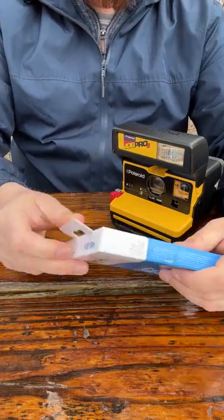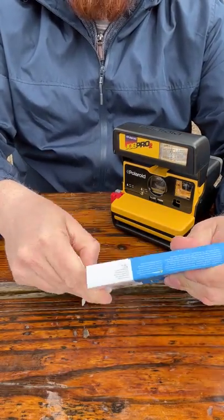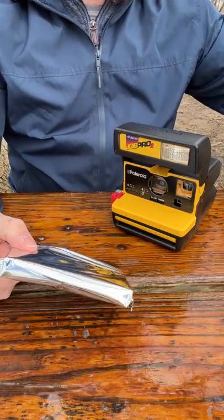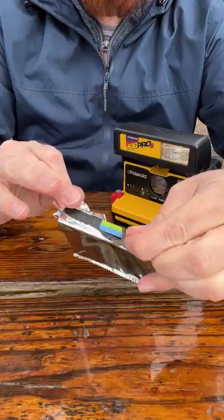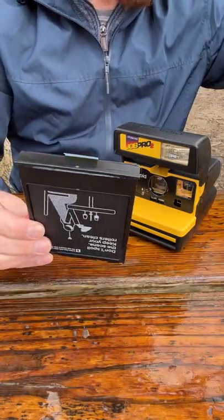Let's load the film into the camera. 600 film you can get pretty much anywhere these days, which is amazing when you consider that just about 10 years ago this film didn't even exist. Polaroid quit making it, but another company bought it out, and now we can shoot it again. It's wonderful. And I love that Polaroid is still making this older stock — they're not just making their newer film.